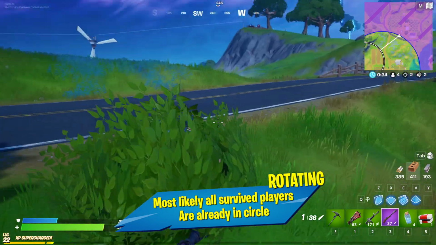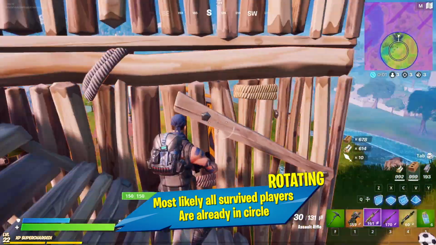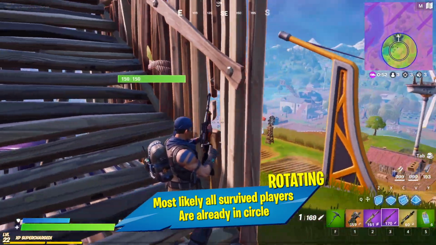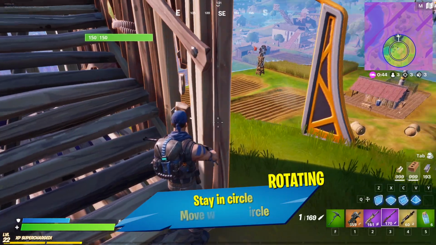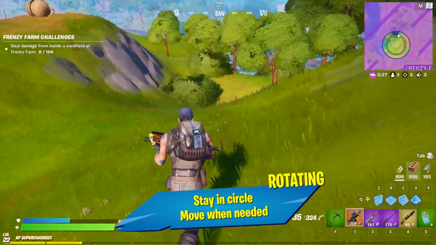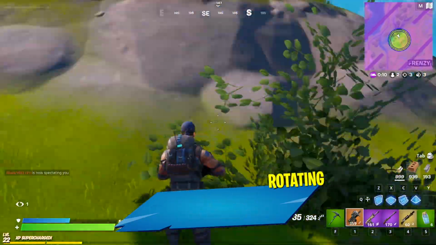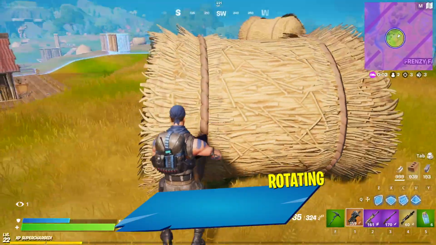I like to move with the storm because there is a very small chance that someone is going to run out of it. The storm in the late game does a lot of damage, and all the players are inside of the circle anyway, so all you've left to do is stay in the circle. This is really quite simple compared with the rest of the game, but really, just head to the circle and move when you're sure it's safe.